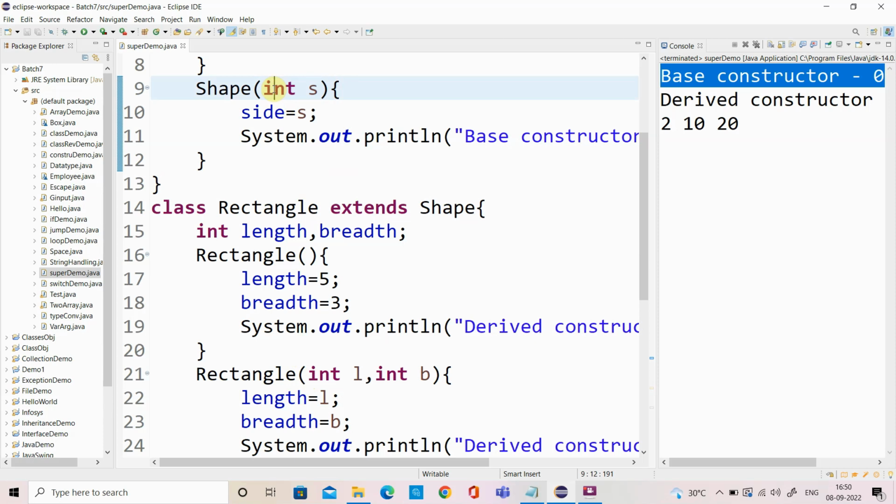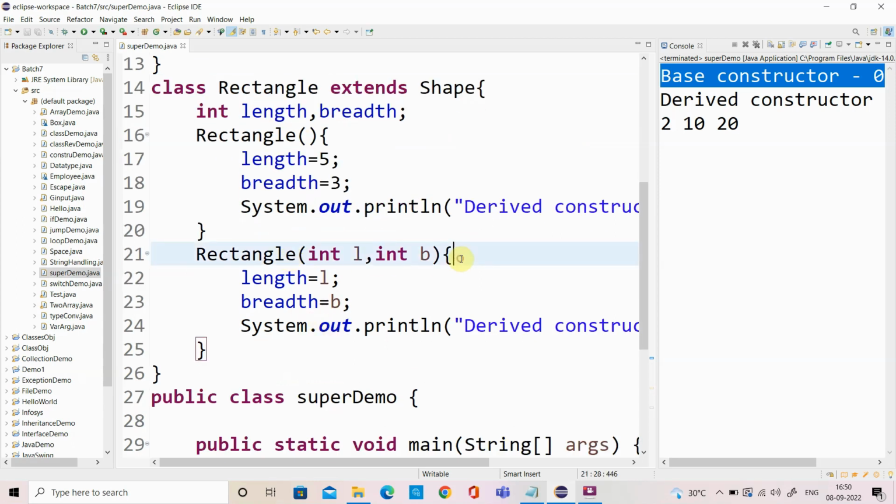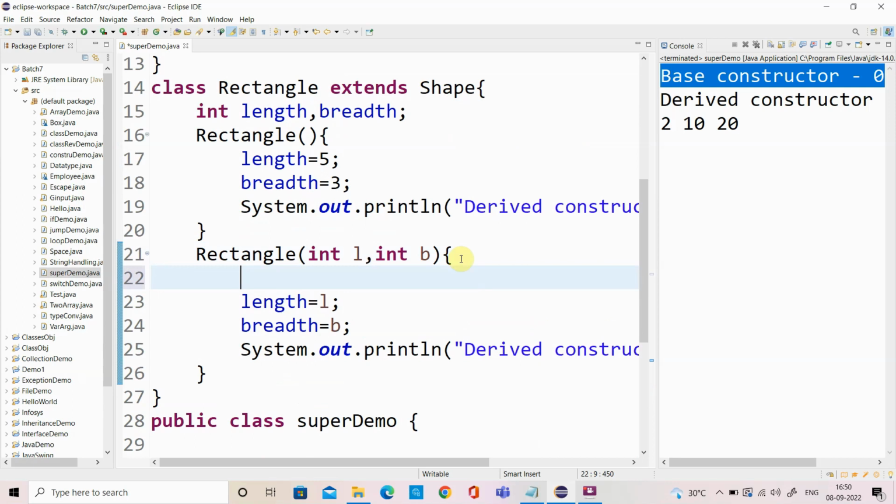There your super keyword comes into play. Inside the derived class constructor, you use the super keyword. Using the super keyword, it will invoke the immediate superclass constructor, the immediate base class constructor.